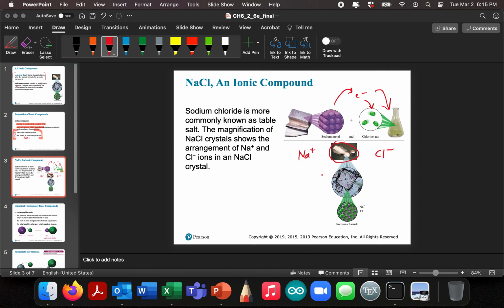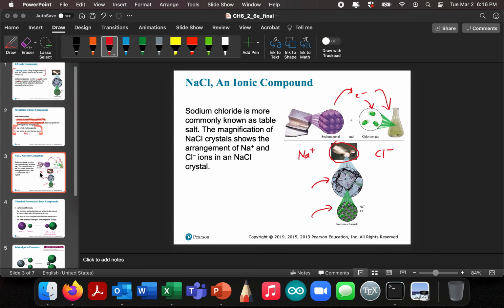Now, if we could look at this really closely with, say, a very strong microscope, we might see crystals that look like that. There is no microscope that is good enough to help us see the actual atoms that small. But if we could see them, we would find that it was just like stacking of the chloride and the sodium ions. Just one chloride, one sodium, one chloride, one sodium. And it's three-dimensional, right? It just goes in three dimensions infinitely until it gets to the edge of the crystal. So that's how sodium chloride looks.